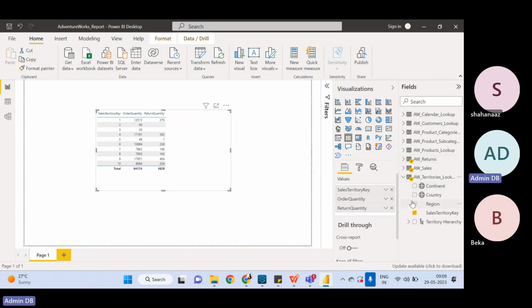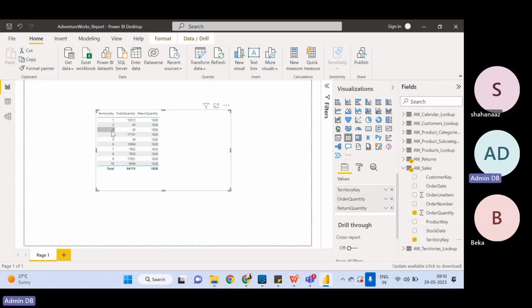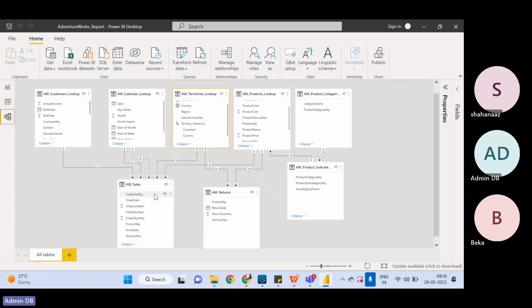Let's say instead of pulling the territory key from territory lookup, I pull the territory key from the sales table. What will happen? As soon as I pull the territory key from the sales table, order quantity is coming correct, but return quantity is not. Why did this happen?